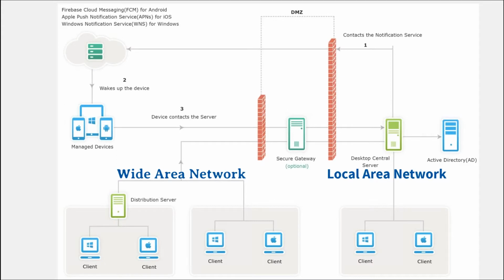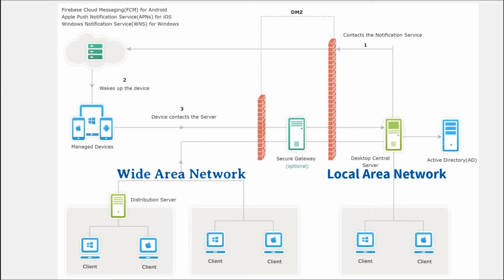Even roaming users who travel from one location to another all the time can be easily managed using Desktop Central. To achieve this, you can enable NAT, network address translation, on Desktop Central, or you can also place your Desktop Central server in the DMZ, which is the demilitarized zone. I presume everybody knows about DMZ. It's where you can place your server in secure hosting.